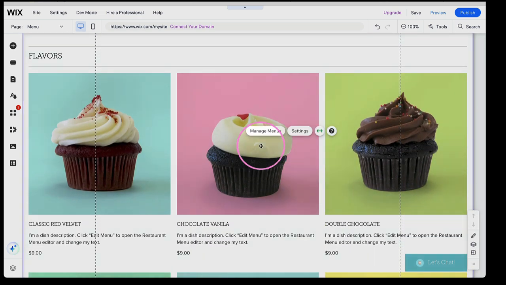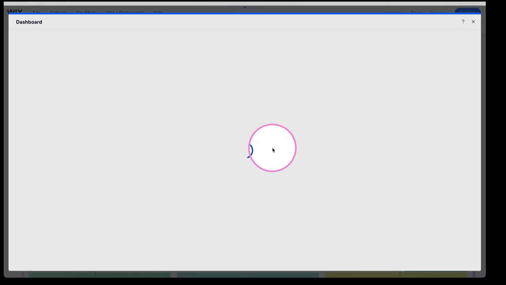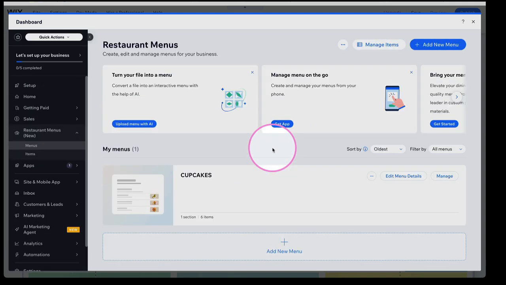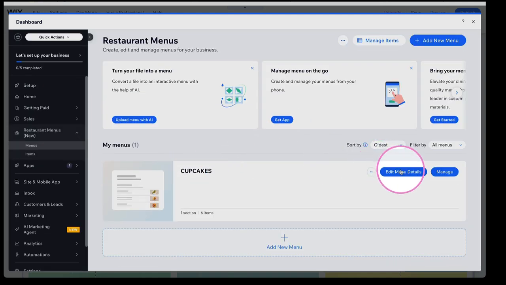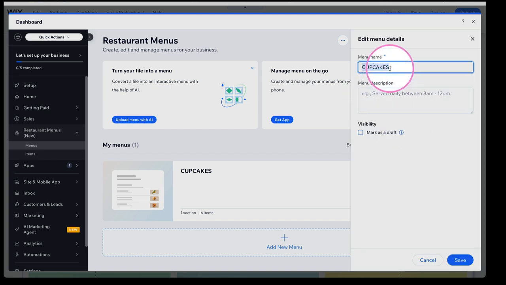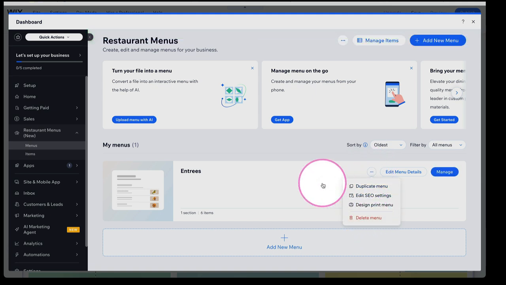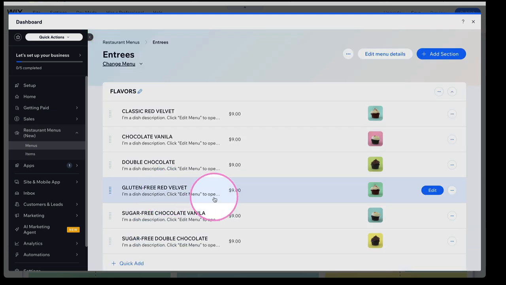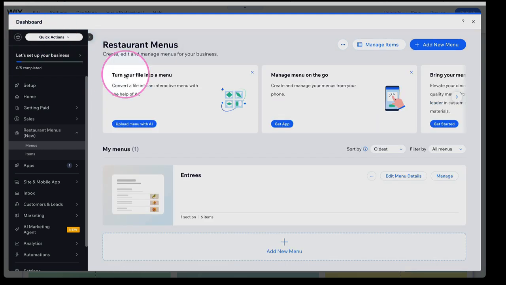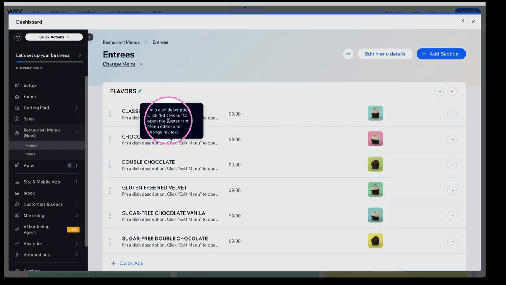So what you're going to do is click on that. You can double click it. And it's going to take you here, and you can edit the menu items, right? So maybe it's entrees, and a little bit about that if you want. We're going to add that, and let's see, menu details. Okay, I clicked on that just to show you again. I clicked on this, and now we have our images.